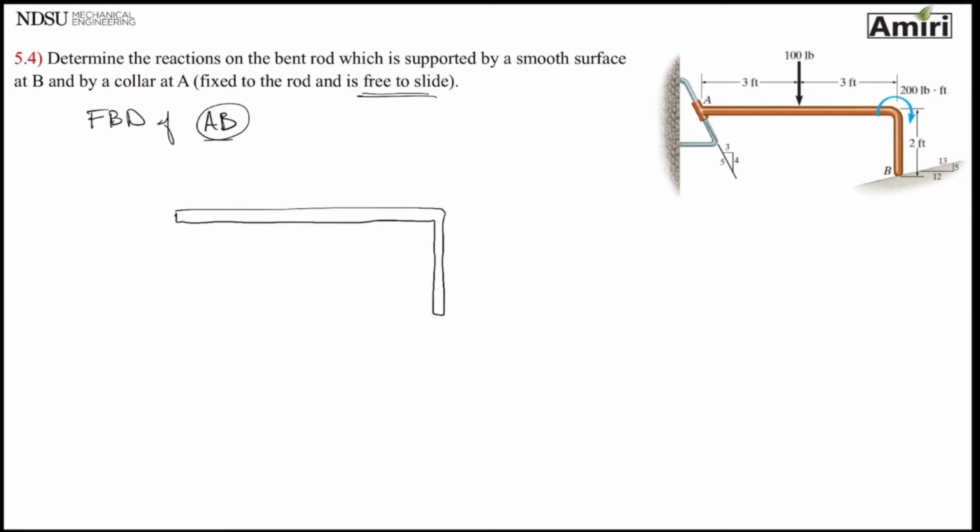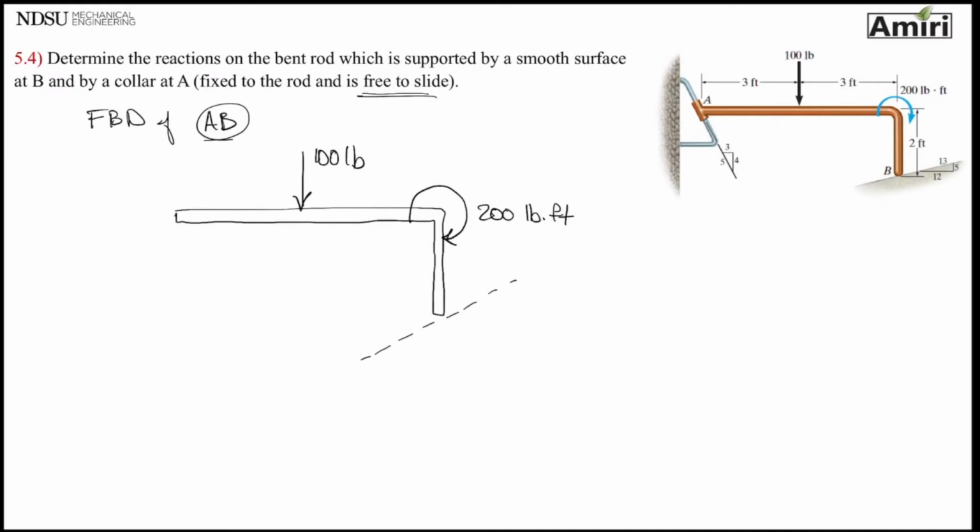Step 2 is put the active loading. See, I didn't use forces this time, and you see why, because I have a force but I also have a moment. This is the first problem, that we have an existing moment. Why is that moment there? It's a free moment. It's a couple moment. You can move it, put it anywhere you want. It's a free vector. But remember, for problems like this, it's always better to keep it where it is. Don't mess up what the problem gives you.